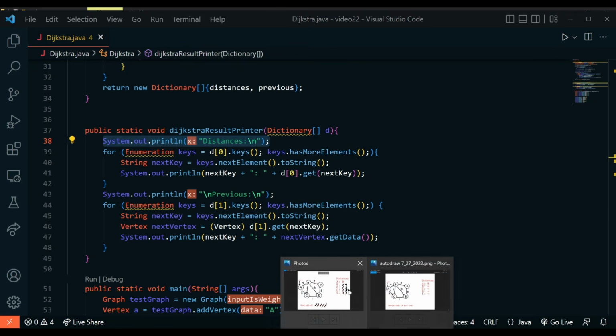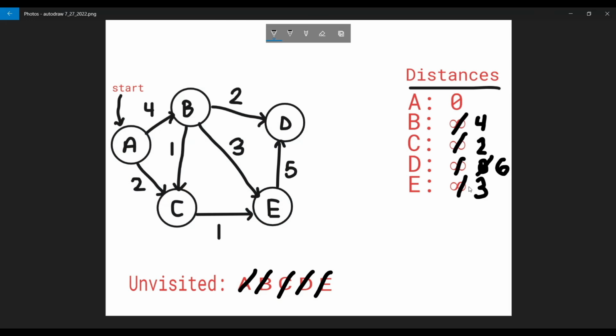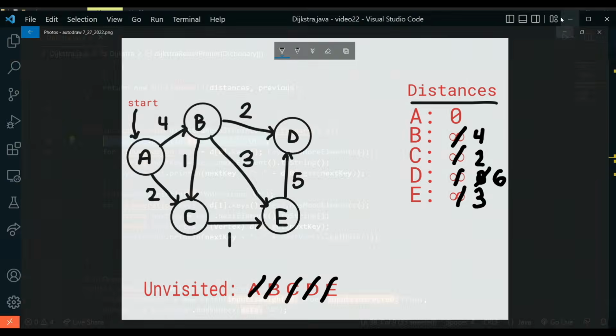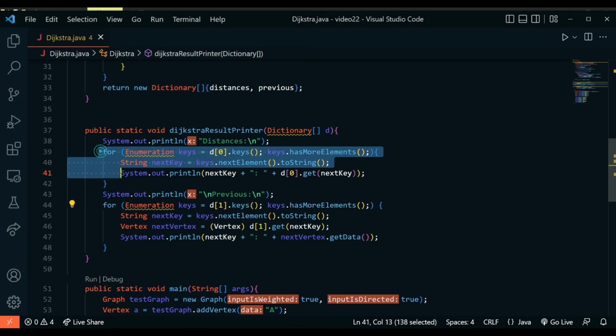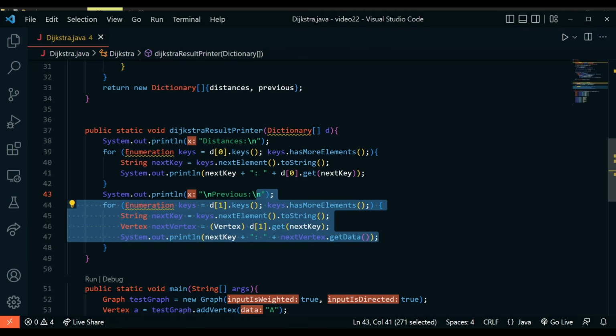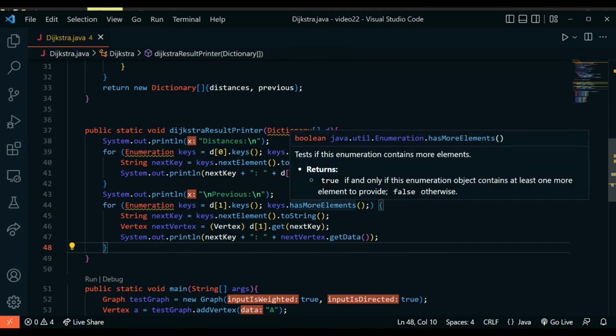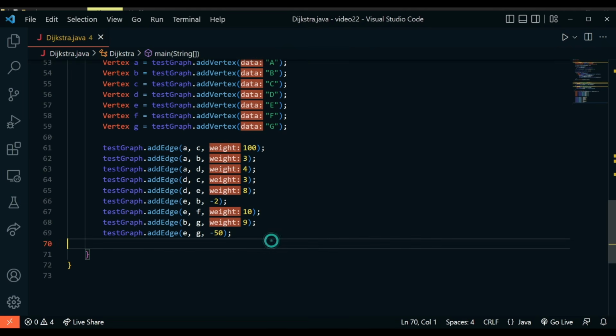So what you can see over here, it's going to print out the updated distances like this, and it's also going to print out the previous positions. Since these both were dictionaries, we're going to use enumeration on keys to get the values, and it's just going to give us the key and value pairs, and it's going to be pretty cool. So these both are going to allow us to print these structures.